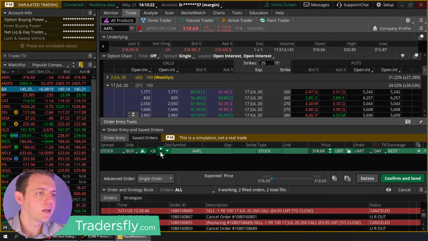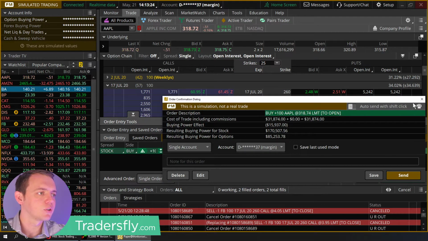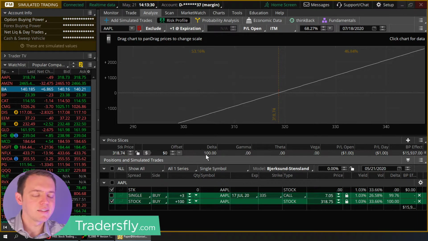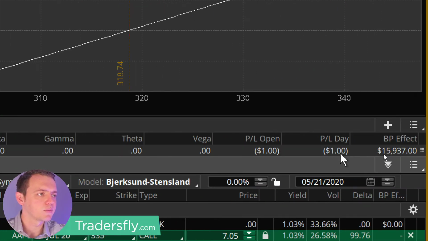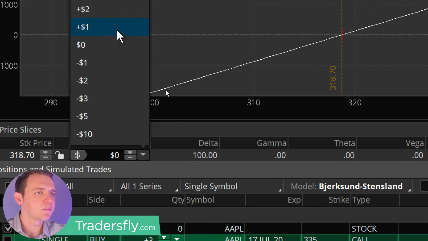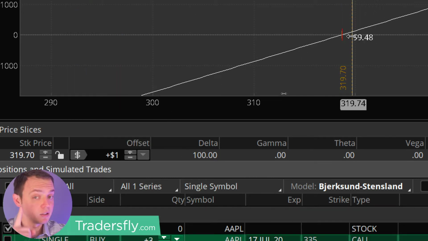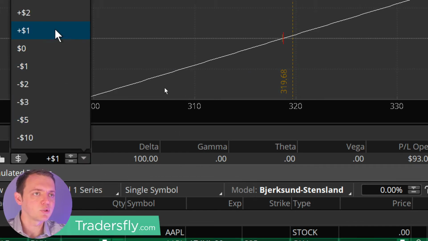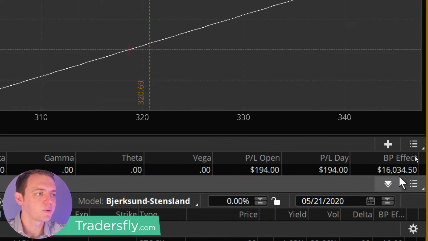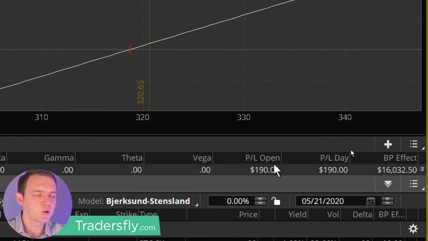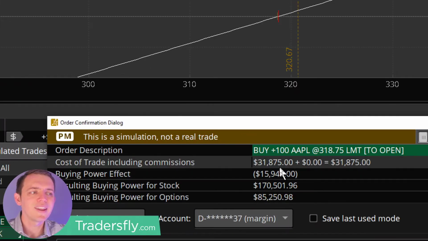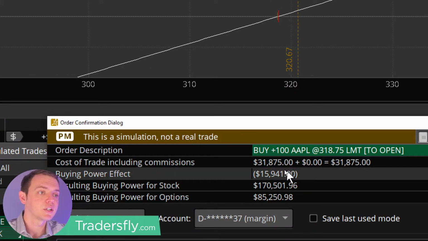Okay, so watch again. We buy just the stock, just to show you. Let me analyze this trade. This tells me I've got a delta of 100, which means here we're at a profit and loss of zero. If the stock goes up $1, how much would you make? You have 100 shares, so $1 for 100 shares, you make about $100. That's the way that the delta works. If it goes up $2, 2 times 100, you should be about $200. So you can see right there, we're up about $200. Now, to do this trade, it costs you $31,000, almost $32,000.